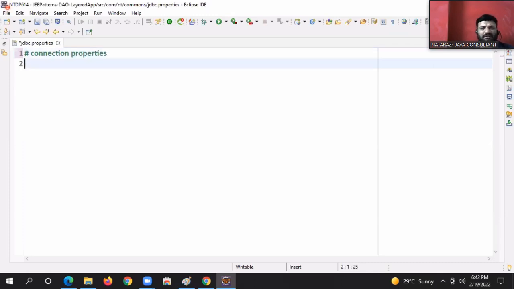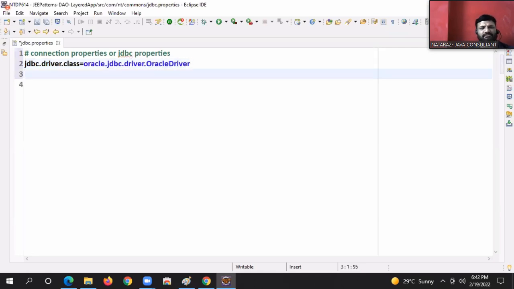Connection properties or JDBC properties. Yeah, guys. JDBC.driver.class, anything you can take. Hey, these are not Spring keys, guys. Anything you can take. Hurricane.jdbc.driver.class, Hurricane driver.